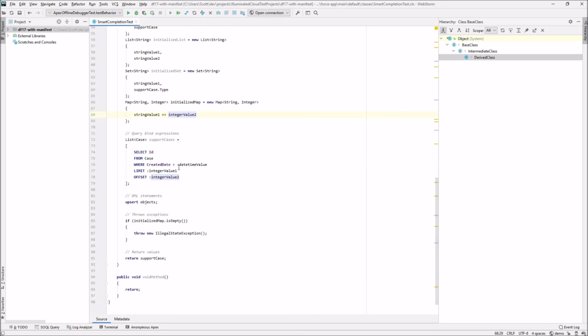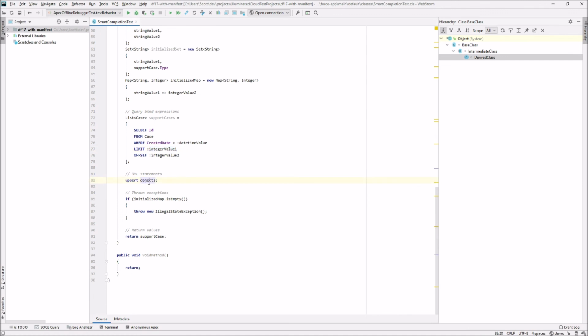Query bind expressions. There are several places in SOQL that you can use bind expressions, and you can basically have the query use a value from the surrounding Apex. For example, in the where clause relational expressions, you can do this. You can use it to establish limit and offset clauses. For relational expressions in where clauses, it uses the field on the left-hand side to constrain the value that is allowed on the right-hand side. For limit and offset, it is obviously going to be integers or things that are assignable to integers.